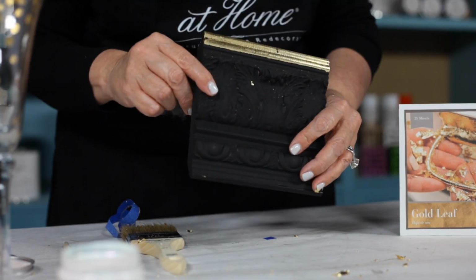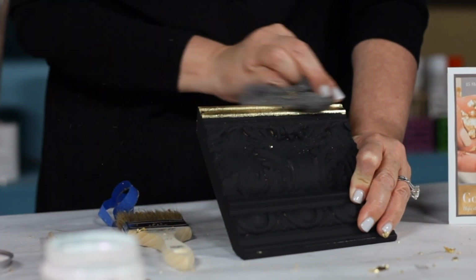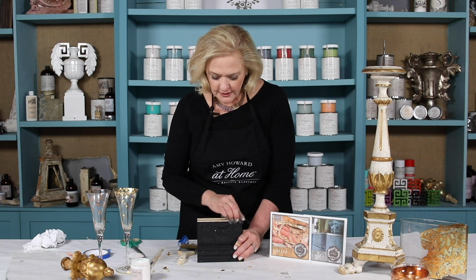I can follow up with some steel wool if I want to distress it, or I can leave it nice and bright. Usually I like to distress it just a little bit, but you never want to use sandpaper ever. Never ever use sandpaper. I'm just going to work with some 4/0 steel wool, wear it down just a little bit, and then I'm going to follow up with my light wax and my dark wax just to antique it just a little.